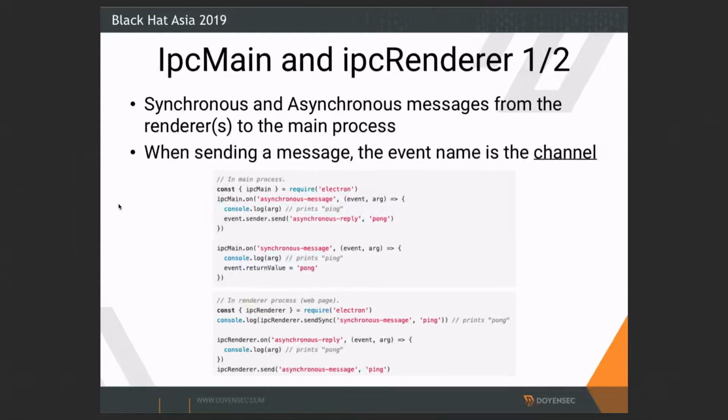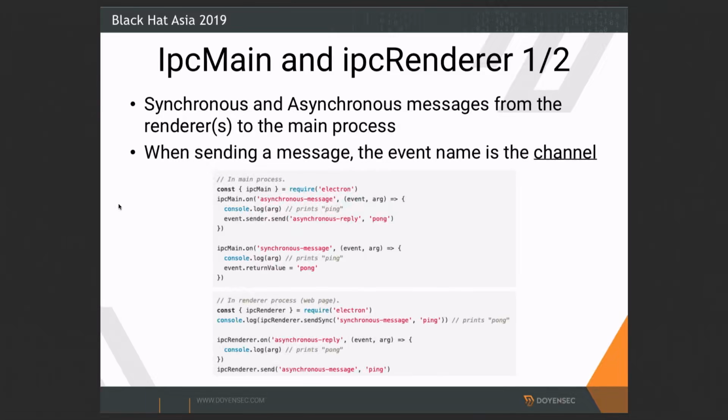So to understand what is the implication of that, let's do a quick recap of how IPC works for Electron. In Electron, you need to communicate between main and renderers, and the way it's done is through synchronous or asynchronous messages. So let's start with the synchronous, the easiest one.